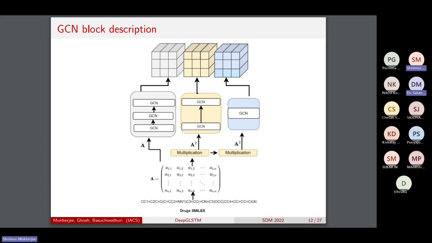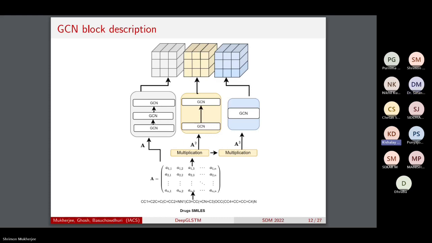And the first question is about applying 4 GCN layers versus A to the power 4, or one GCN layer. In the first question, I understood that it is kind of similar, but not so much, because the embedding will not be the same. There are some changes, that is the weighted representation.